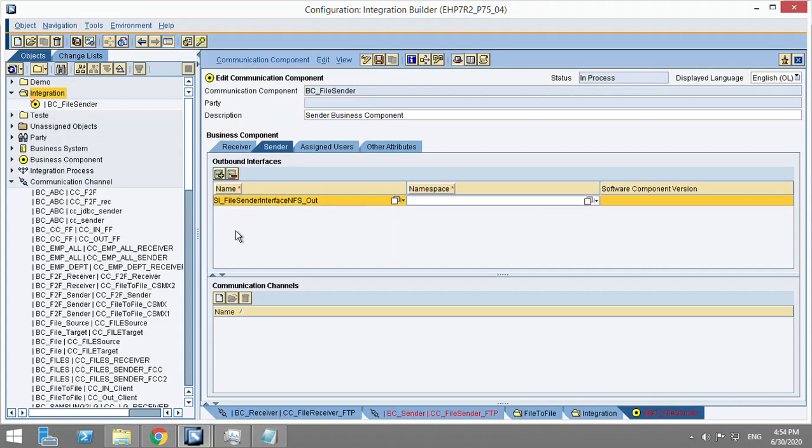I'll give a namespace: PI integration common, and I'm going to save these names here.